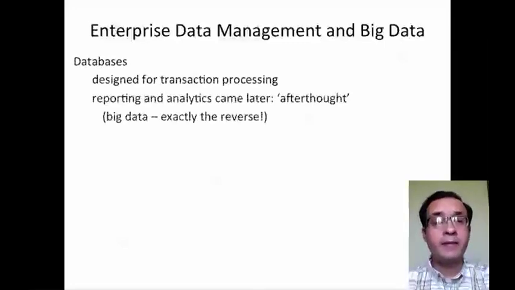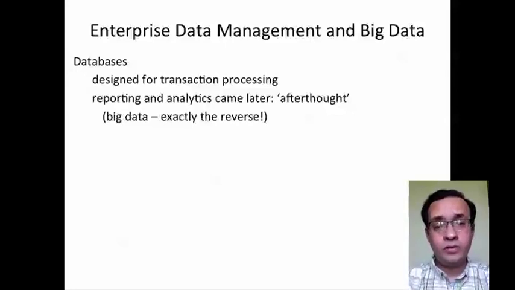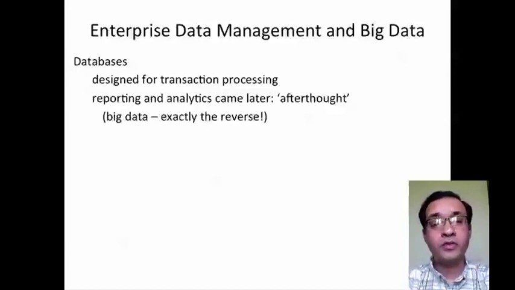Databases, if you think about it, were originally designed in the financial services industry for transaction processing, essentially keeping track of everybody's money. And other industries very soon followed. In the late 70s and 80s, we had Oracle, and then slowly DB2, the relational database model. The whole business of reporting and analytics on data really came as an afterthought. They were reporting databases where people would take backups of transactional data and then run reports on them to figure out what the sales were for the past few months and slice and dice them by region, etc.